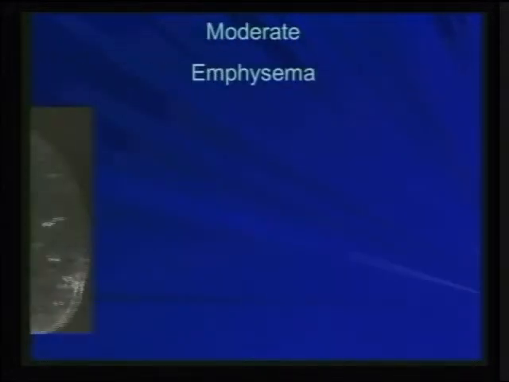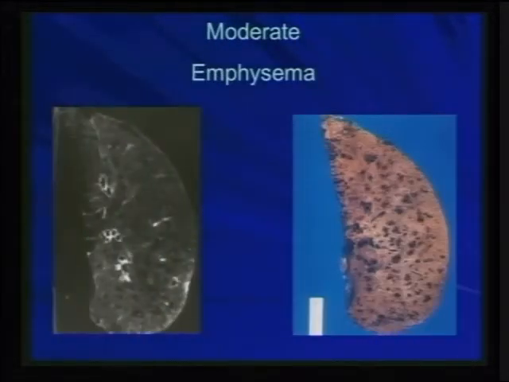Let me just show you some few examples that have pathology proven cases of pulmonary emphysema. Again, this is a nice example of a specimen showing that the areas of lucencies represent areas of destruction within the secondary pulmonary lobule. This is a patient with moderate emphysema, and the point I'm showing this is because we have a tendency to recognize pulmonary emphysema on a chest X-ray by hyperexpansion and flattening of the diaphragm.